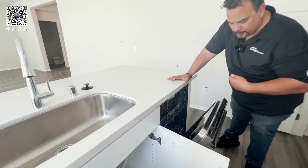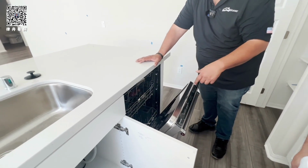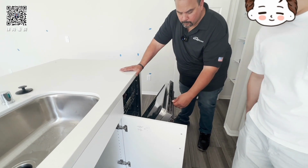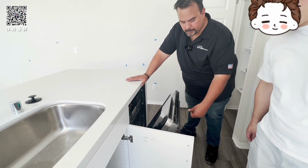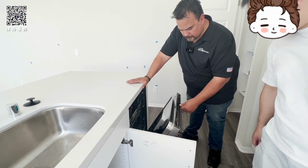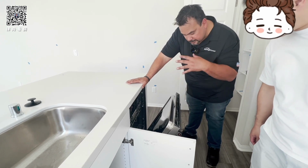Dishwasher. You just left the plastic on. Okay, you can pull it off when you move in. But it's pretty simple. Do you use a dishwasher? Yeah. So you just choose which cycle, right? Usually it's normal, unless you have pots and pans. Right here, tough. And then I always do... Don't do delay, because you want to wash while you're in your home. In case there's a leak or something, you can see it.